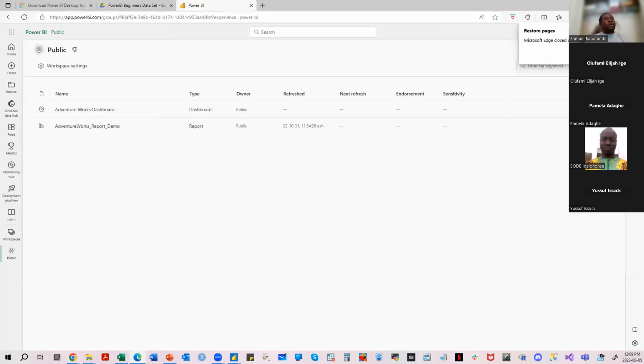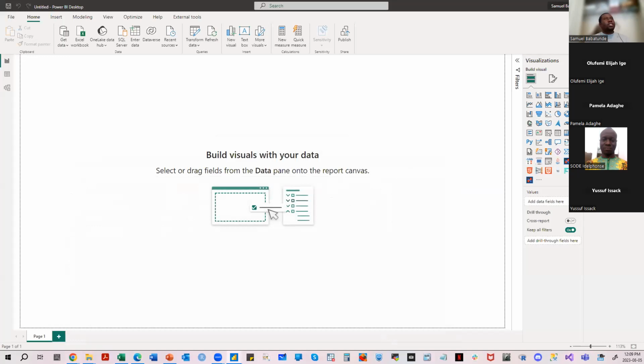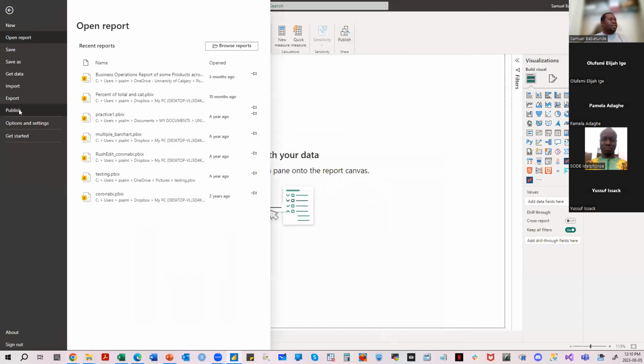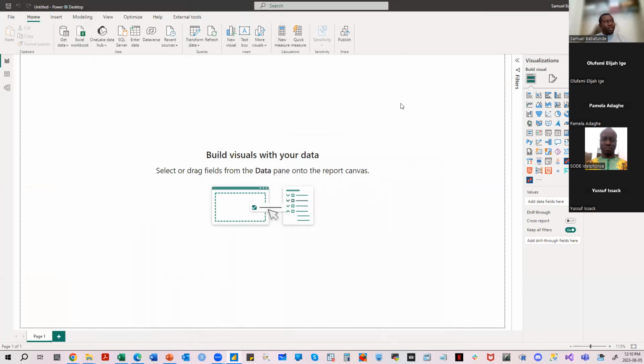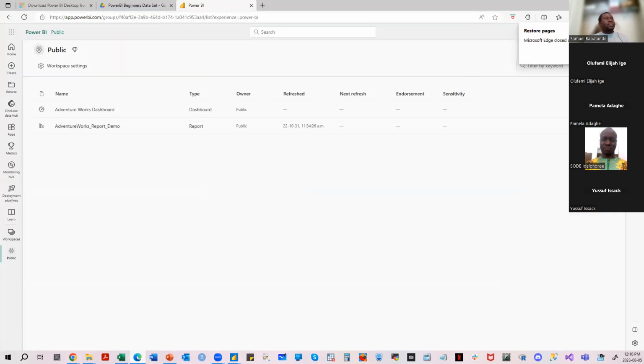So when you push this button, you can publish through this place, or you publish through this place, or through this again. There's a publish button here also. When you push this button, that means you already have a Power BI report. You just want to publish to be able to share for other people to have access when you give them the link. So when you click on this, it actually takes you to something like this.